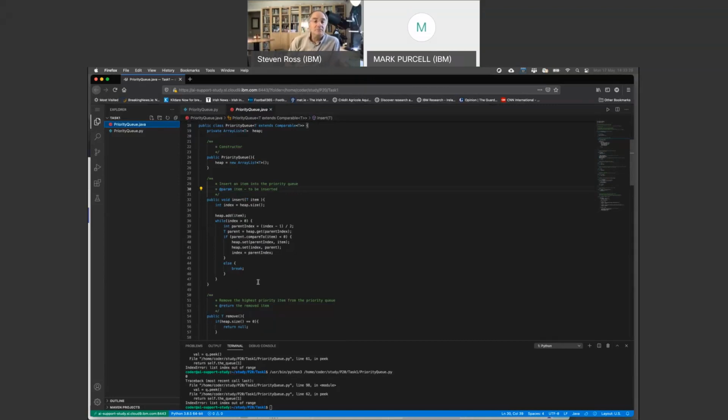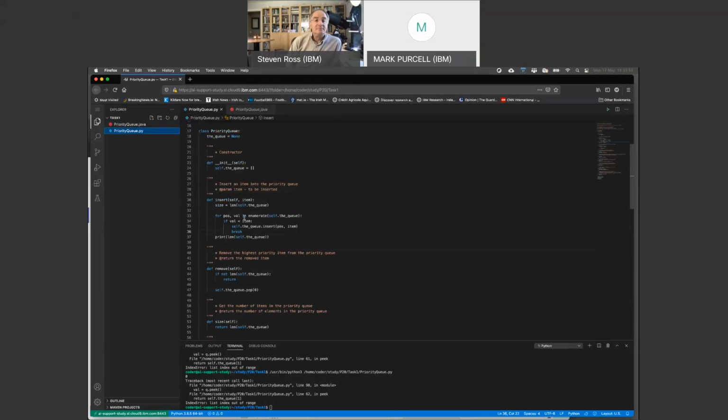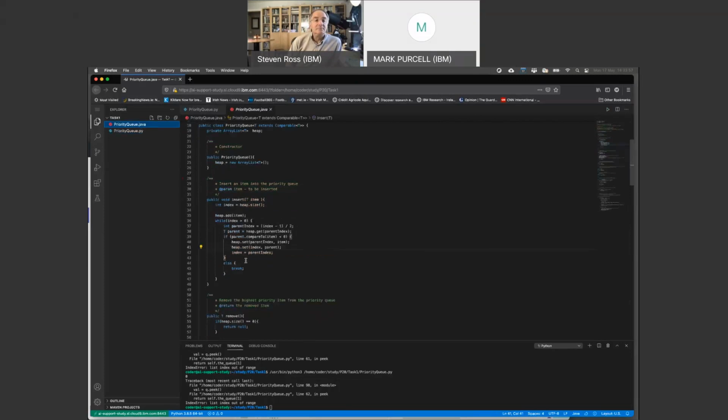What are you thinking about now? Oh, just having a look back at the Java code. It looks like it's not just inserting, it's setting two different values separately in here. So in my Python code, in the very first part, I just run through it, find the position where it is, and insert it. But when you've got nothing in it, that won't happen yet. So just double-checking what the Java version was doing.